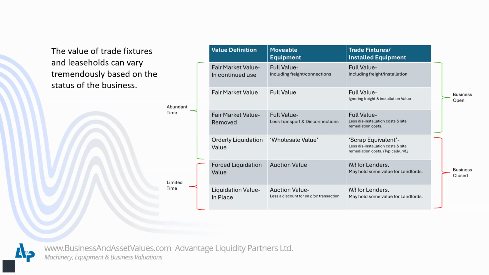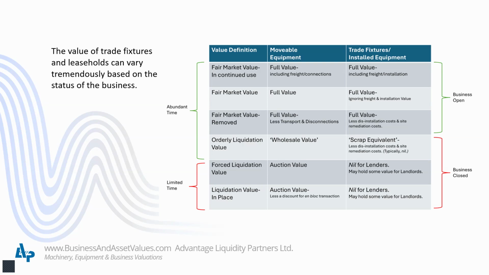And so not only do we consider what the refrigerator might normally be worth, we discount it because of the time urgency, the fact that it needs to be sold right away. And then we have to further subtract the costs of having tradespeople come in and disconnect everything and disassemble everything and remove it and transport it to another place where it's going to be used. And so you can see quite clearly that if the business were to close, the value of these trade fixtures would be severely impacted.